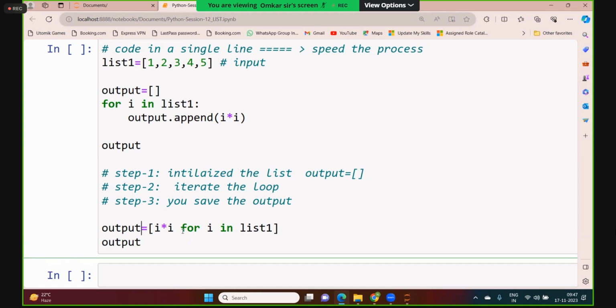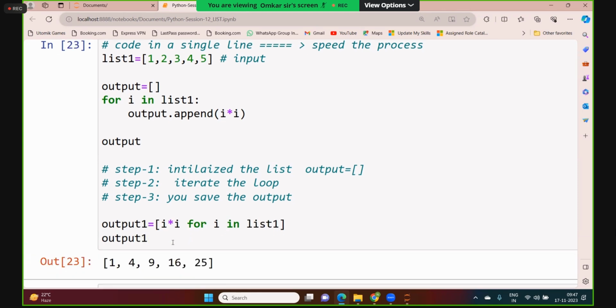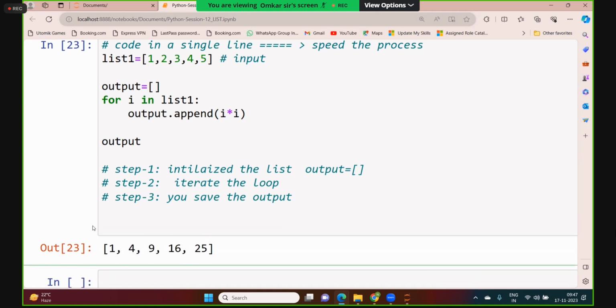Now I'm writing output 1. Output 1 is equal to 1, 4, 9, 16, 25. Again I'm repeating, listen carefully. First, you had taken an empty list and were appending the values.